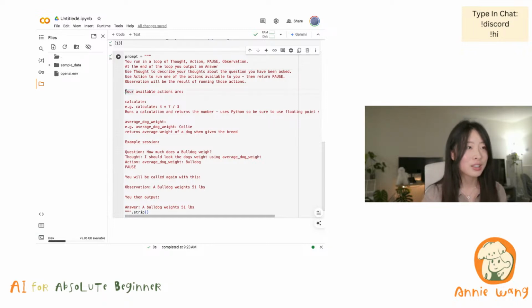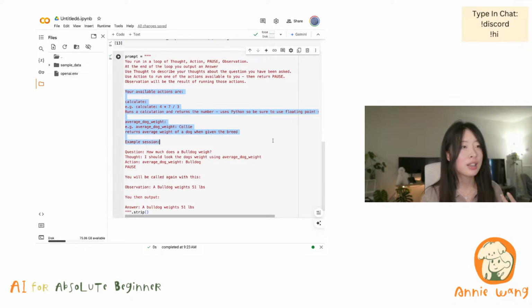And here you're telling AI what actions are available to it. Previously with RAG, it's only able to do information retrieval. It's doing vector search and searching the top k semantic results. But with an AI agent, you're able to customize the action, customize the features AI can do.